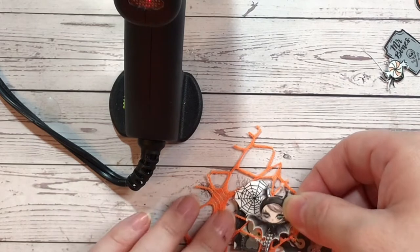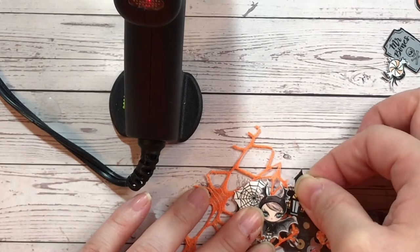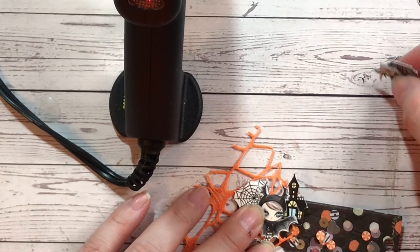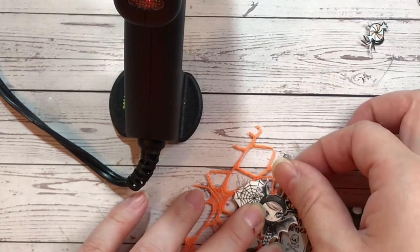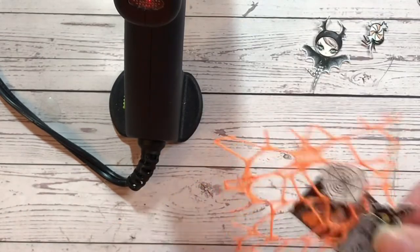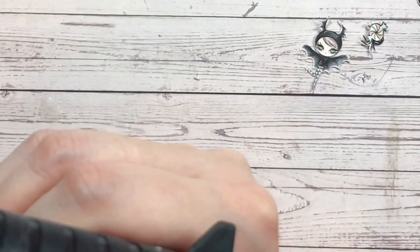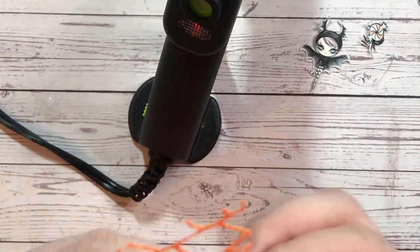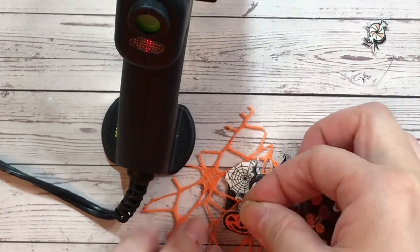And then I'm not making the same mistake I did last time, so I'll figure out where these guys go first before I glue her down. So I have the tombstone, and I have haunted house. Yeah, that's cute. So just move her away, because these guys are going to be underneath her. So I'm just going to glue them down like this. Then we can work on the back girl. So cute.